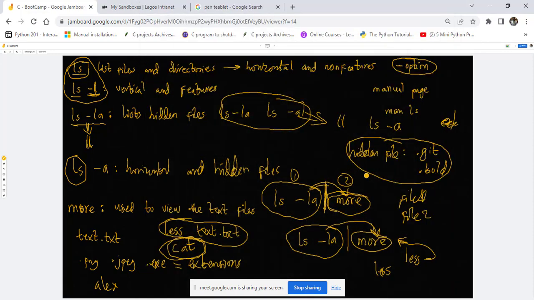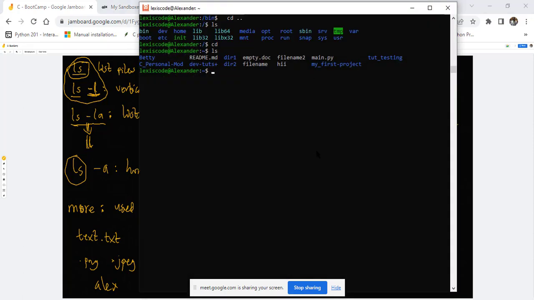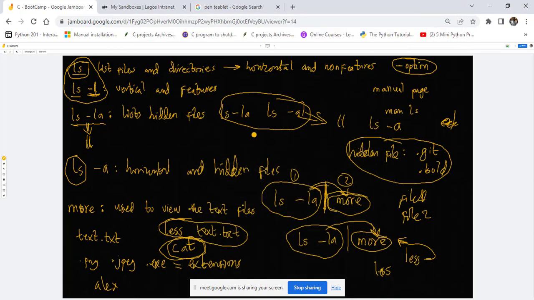Let me see if there are other stuff. Okay, we've talked about hidden files, ls -l. We've talked about more. Less, I purposely left that less for a while. Okay, let me just do that less. For that less command, since I already have a file, but I'm not sure if there's content in some of these files yet, let's just hold on first. I'll do the less after this next round.